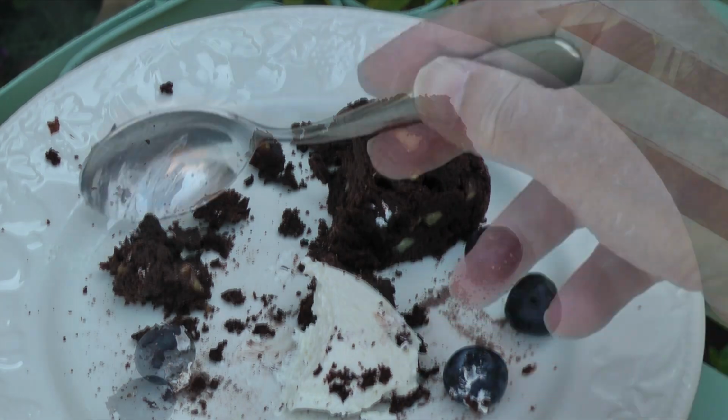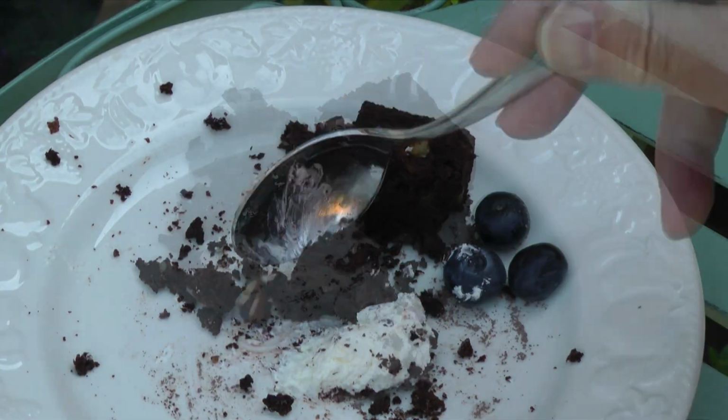I can tell you now, it is simply delicious. Once these brownies are on the plate, they soon disappear.